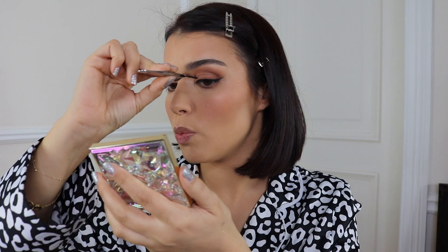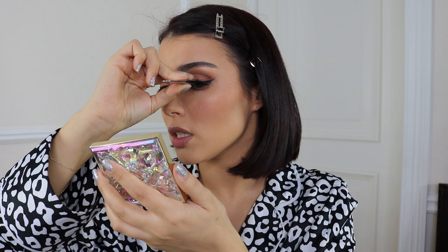Now that we've worked in all our powder products, we can go ahead with our lashes. I'm using my DUO lash glue — it stinks but it really works well. I'm measuring the lashes first and trimming just a tiny bit off the end so they don't look droopy. I take the back of a spoolie, pop some glue on the back, and wait for the glue to get tacky — I count to 60. You don't want the glue to be runny. I place the center first and then place the rest down.